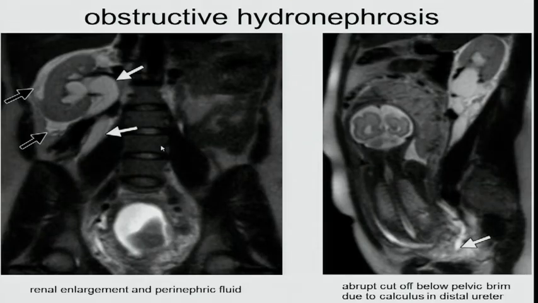Okay, so we've got an enlarged kidney with a renal collecting system that is larger than we usually see for physiologic hydronephrosis. Usually physiologic hydronephrosis is mild. This is more than just mild. We've got some perinephric fluid. And then on the sagittal, we can see the ureter coming down, and there's a fairly abrupt transition. It's fat right down to a point. So that's very suspicious for a stone.